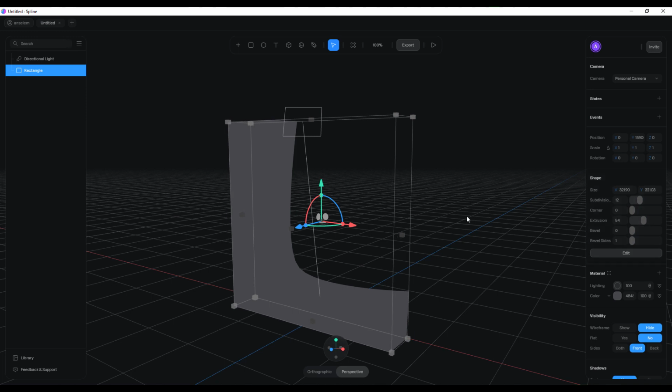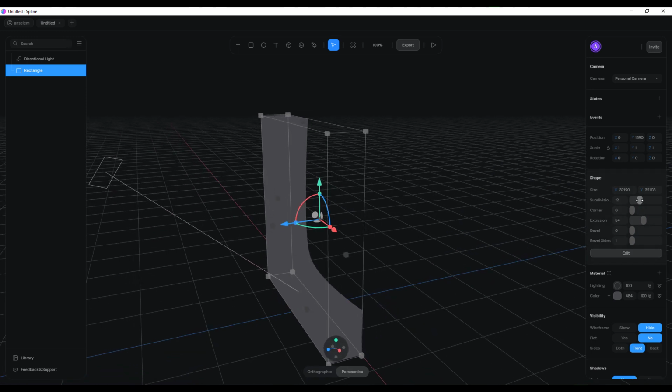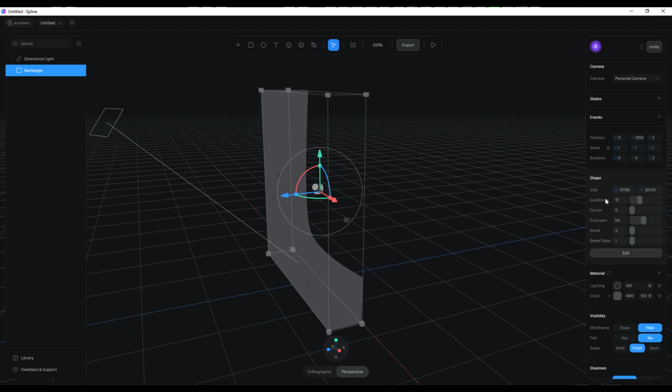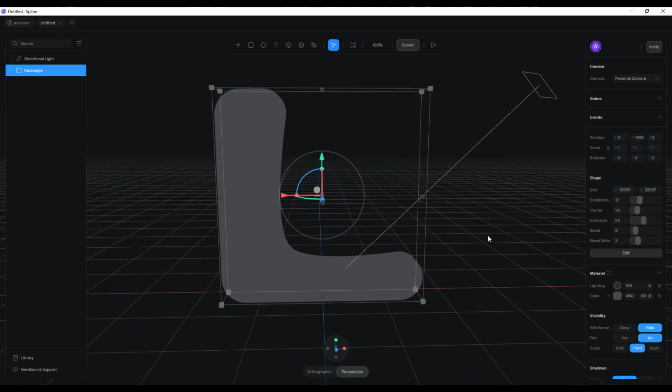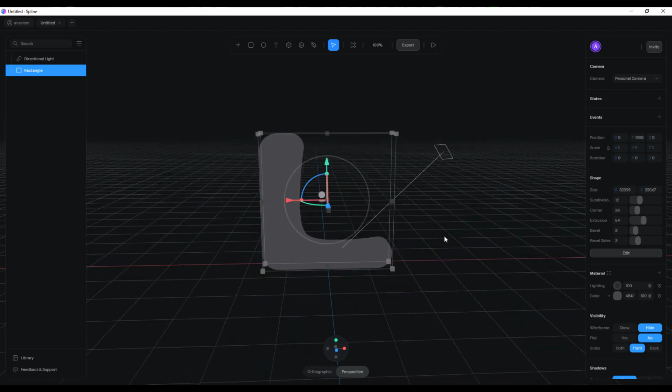If you're also thinking about adding some subdivisions, stuff like that, you can do that. If you'd also love to add some beveling to this, you can of course go ahead and add some bevels, and this looks really nice. You can also put some side bevels, and we can roll in some corners, and you can see this is looking pretty much softer than we thought earlier.